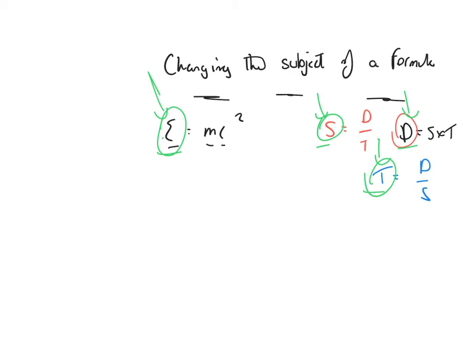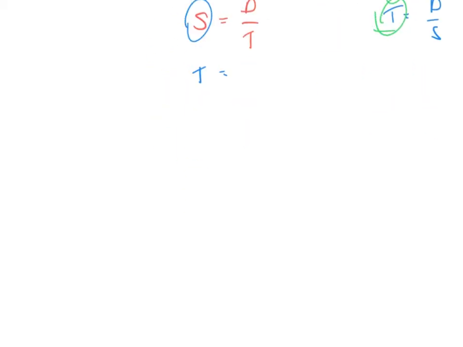Now what we're going to learn to do during this topic is to change the subject of the formula. So that, for example, if we were to say speed equals distance over time, so the subject would be speed, how would we change that so that we would arrive at t equals? And that's what we're going to look at. So I'm going to start with some easy examples to get going and explain how this is done.